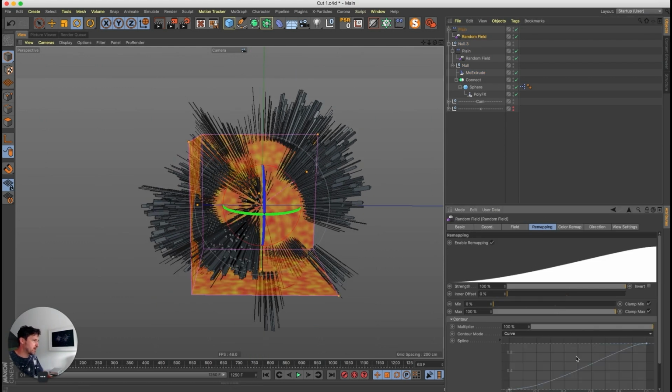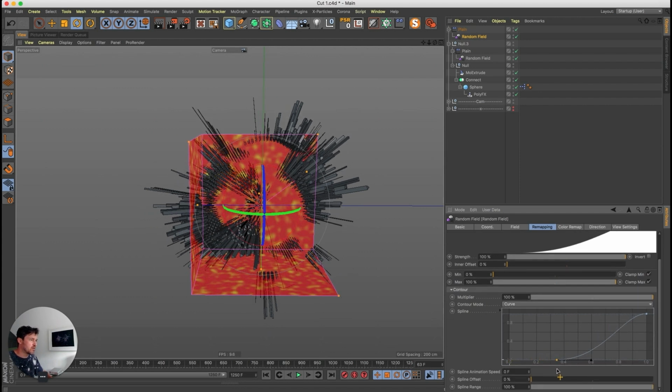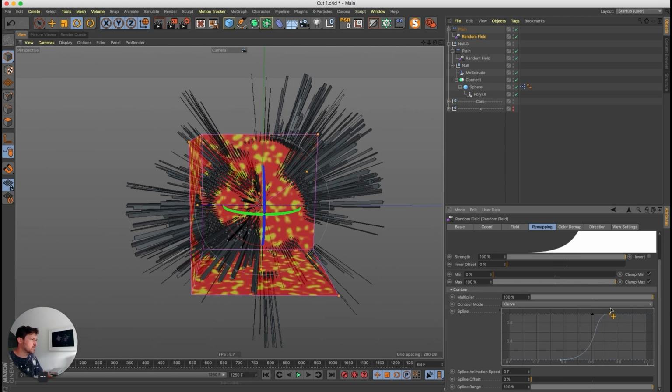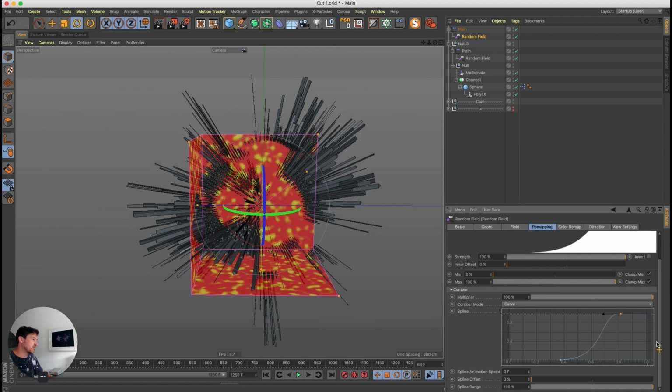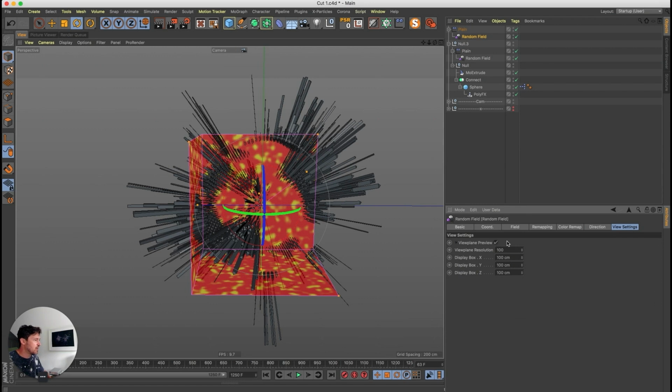I'm going to play with my remapping again, do it as a curve. It offers me the most control. So some of it quite low, a lot of it quite low, and then push out some nice spiky bits. That might be too far, but you know, whatever, it's a tutorial. It's just to give you a gist.